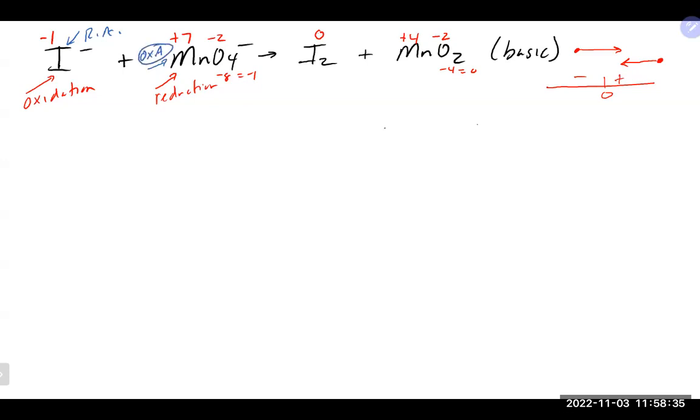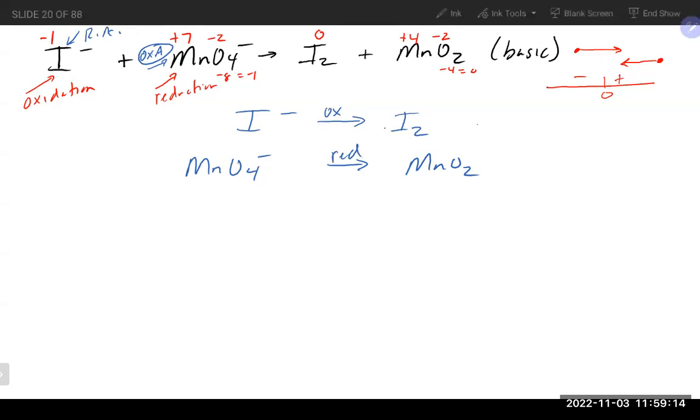All right, so now that we have that all sort of squared away, that's good information to know as we go through this to make sure we put things in the right spot here. We're going to first split this up into its 2 half reactions, and it is as simple as there's an iodine there, and on the other side, it goes with an iodine, basically. And the second guy is, I see an Mn on the left, and it goes with the Mn there on the right, basically. We've already identified here that our I is our oxidation half reaction. This would be our reduction half reaction.